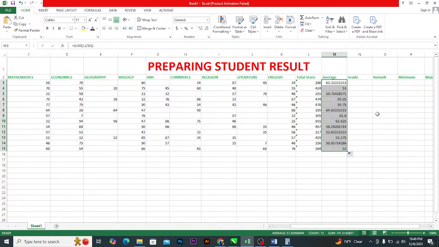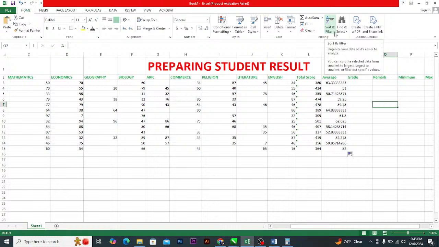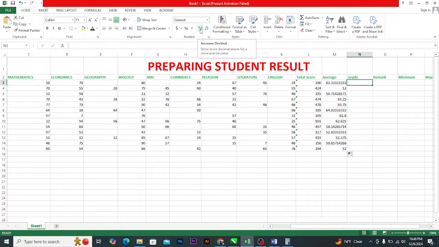So you can see other people's scores, and that is how it is. Of course, you can remove the decimal point. You can reduce or you can remove the decimal point. I think it's somewhere here where you can remove the decimal point. So we'll get to that, of course. Before we get to that, you can remove the decimal point. I think it is here. Look at it here.